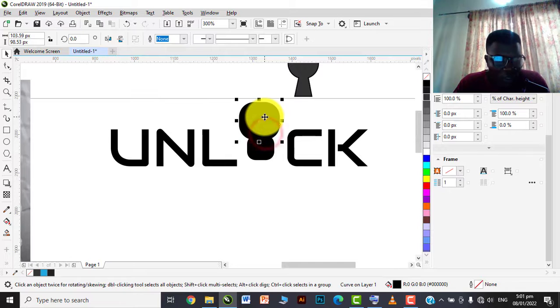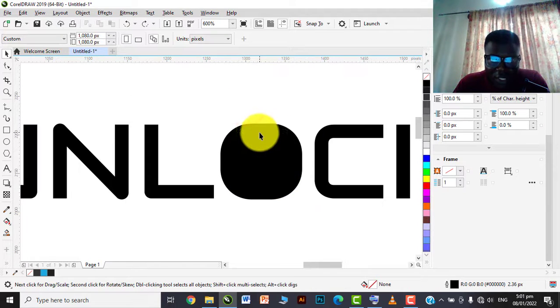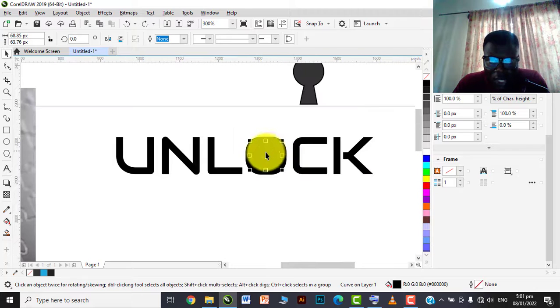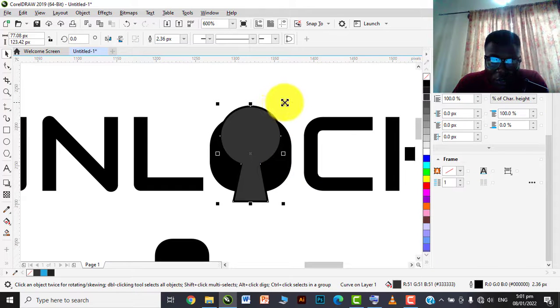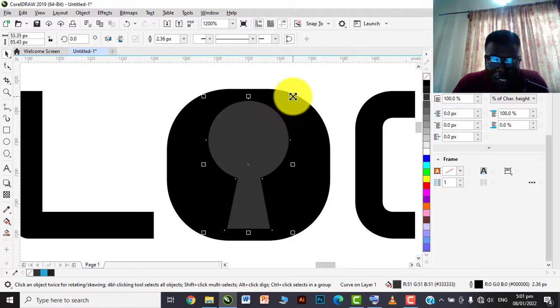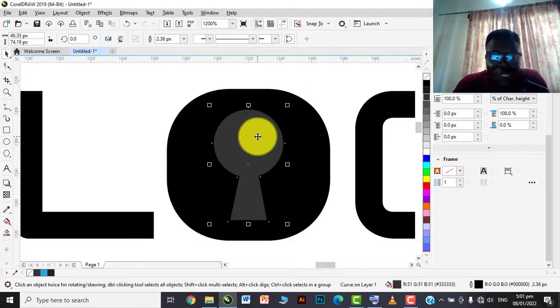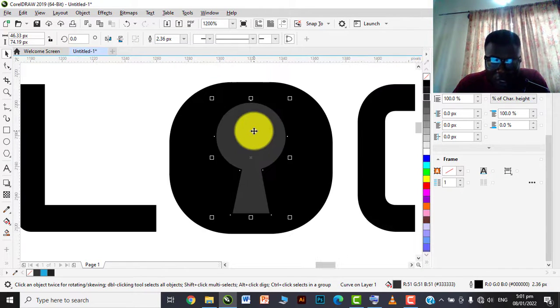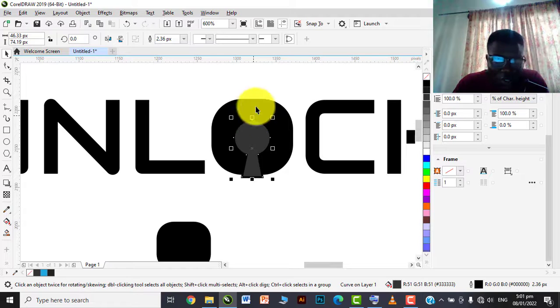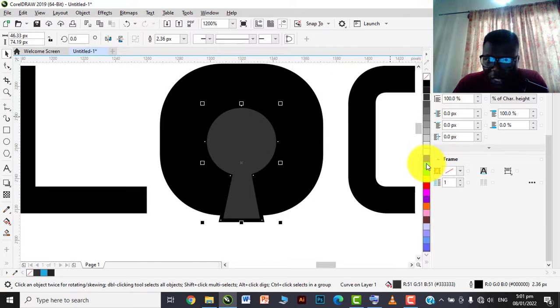In fact, it has helped us to create a fill at the center of the O, so we can remove this. Actually it's not needed again. So bring this like this. Now hold your shift to reduce it evenly. All right, now you can put it at the center like this. Now you want to create a negative space with this icon. You can put it at the center, or you make it come out like this. That's what I meant. Hold your shift, put this here. Let's give it a different color for it to be obvious.